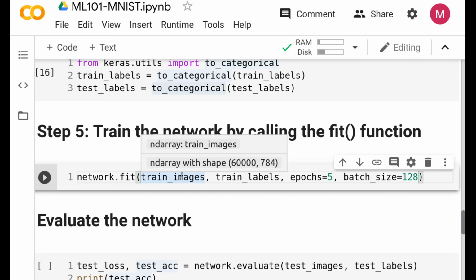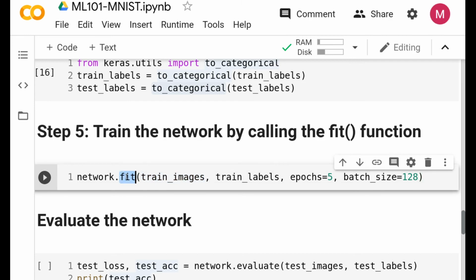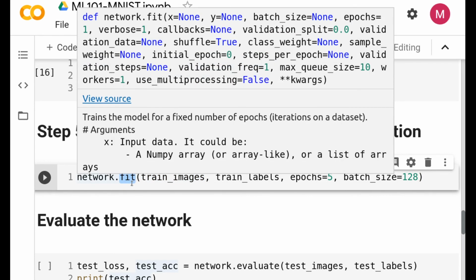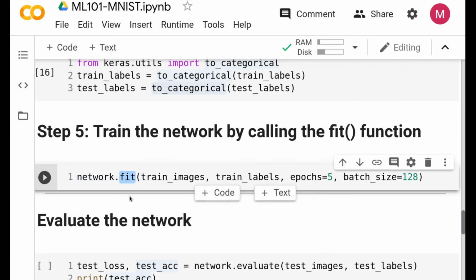This is where the network is training, and it's going to give us the output. This is called a fit function, and it's training your network.